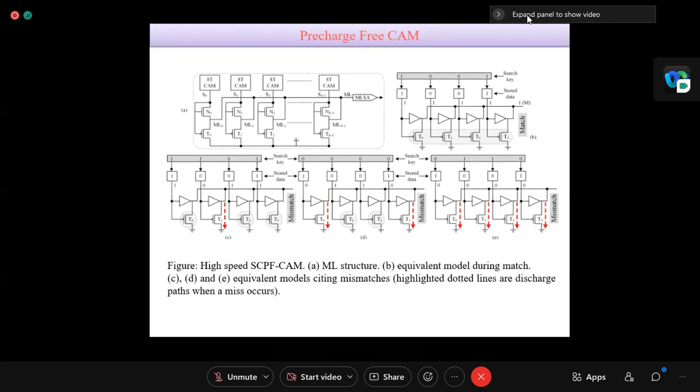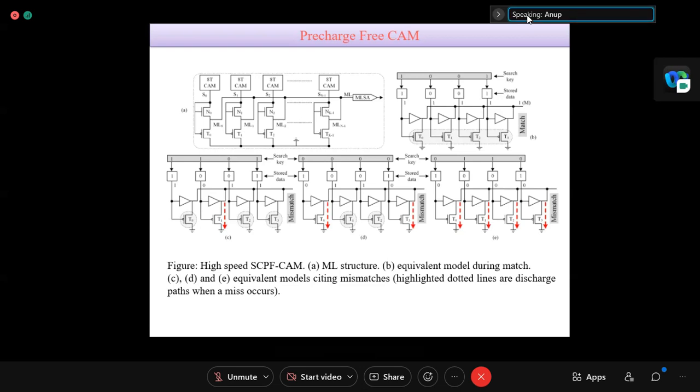Okay, so this is just one model. From this one you won't be able to understand, because this is very specific. This is just one specific design, our own design. All these designs are there in our IEEE papers. Whatever CAM-related topics I am discussing, all of you can check in IEEE papers. You can search with CAM. So many papers are there.